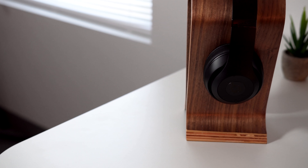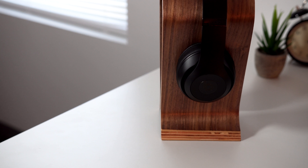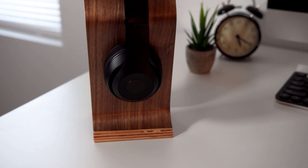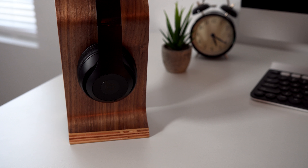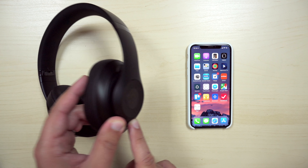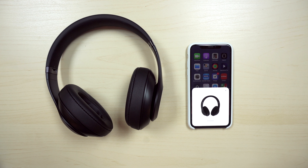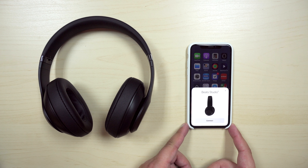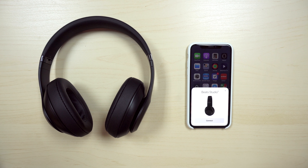They deliver some really premium sound, although they are still a bit bass heavy for my liking — they still sound really good. They're also super comfortable to wear for long periods of time, and finally offer some really great active noise cancellation for those longer, noisier plane rides. What really makes them stand out is the W1 chip — the same chip found in Apple's AirPods that allows users to easily connect their headphones to their iPhones by simply turning them on nearby. Once you connect your phone, your Apple ID will automatically store this information, and you can have your Beats ready to go across any device logged in with your iCloud account.